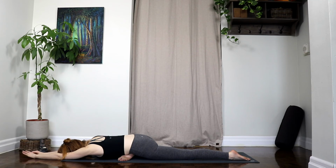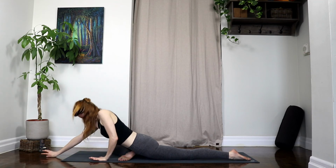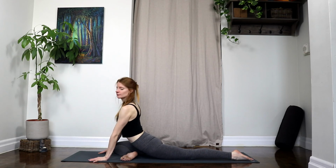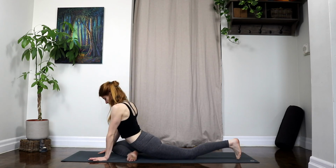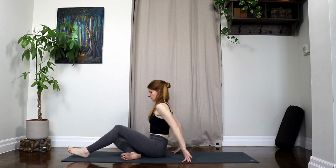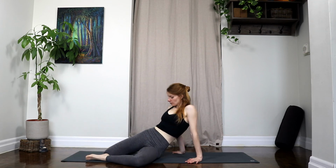Let's transition our way out of our sleeping swan. Lifting yourself back up, tuck the left toes behind you, lean over to the right, and then bring that leg around in front of you. You could drop the right knee, take a little windshield wiper here to counter that side.